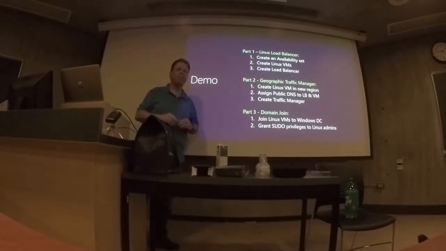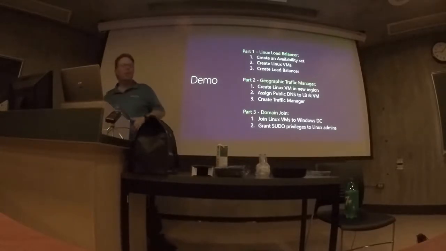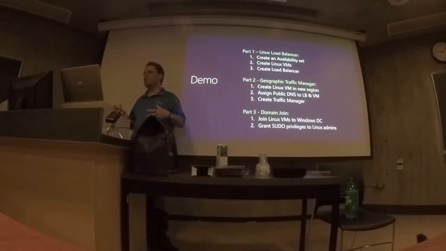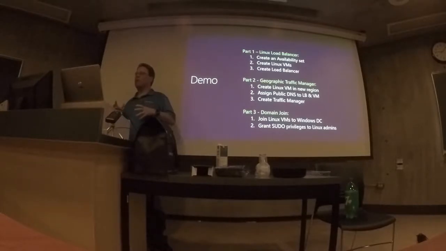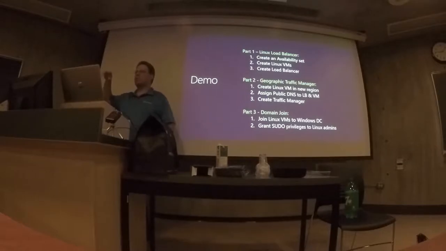I have a question about the Windows domain controller. Is that a standalone legacy DC running in a VM, or is that Azure Active Directory Domain Services? So it's a little bit of a cheat. It's a standalone Windows Server 2016 running Active Directory in a VM in Azure, but also syncing to Azure Domain Services, right? So normally it would be on-prem syncing to cloud Azure, but I don't have an on-prem server, so I put it in Amazon. You'll see it in the diagram, actually.